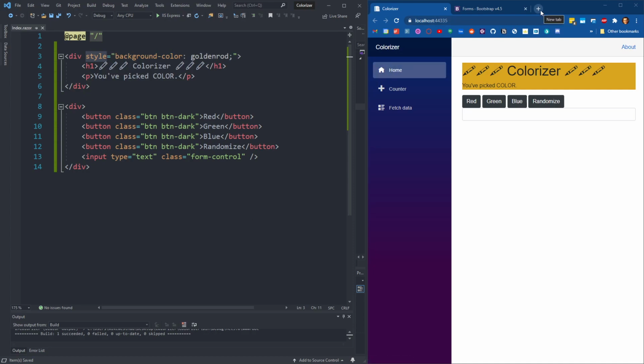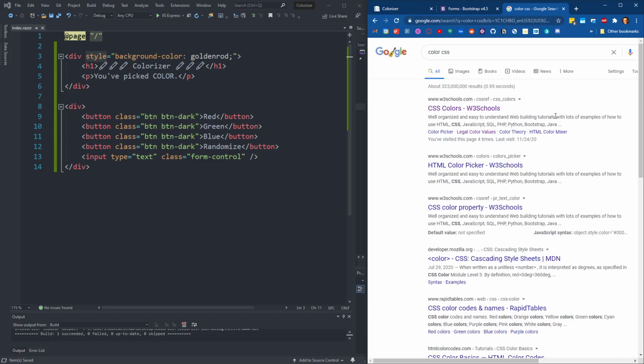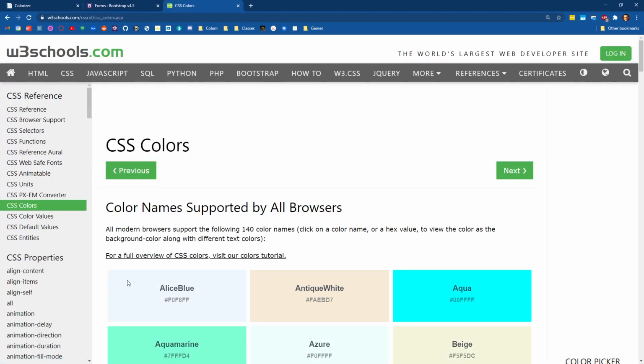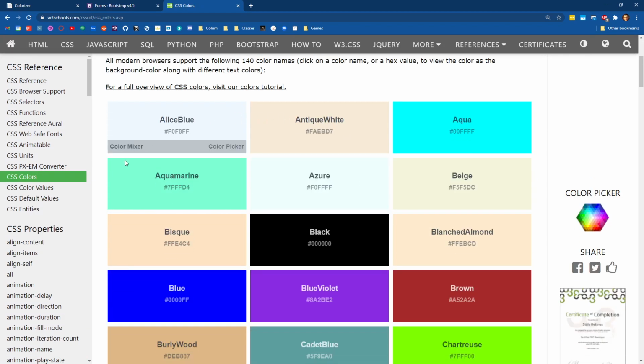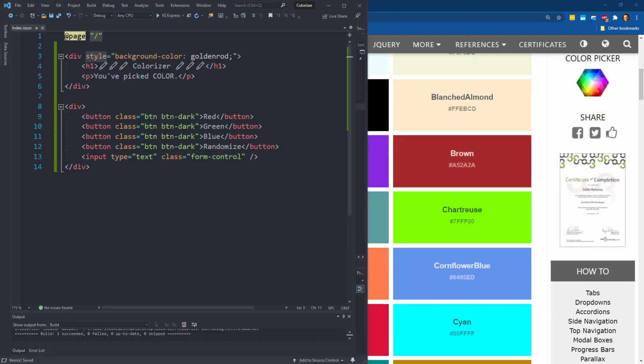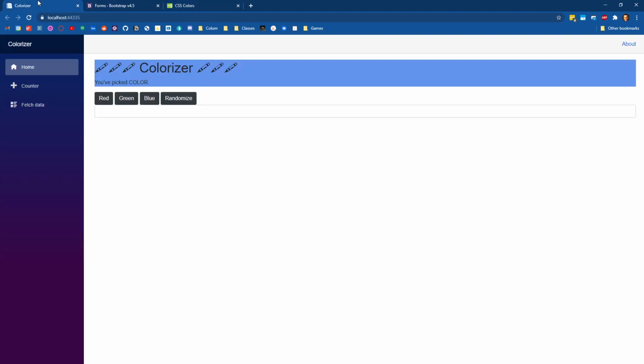At this point, it's good to just check out color CSS to look at the different ways that you can specify color in CSS. If I go to this first link here for W3 Schools, there are a bunch of color elements that are built into the browser using these names. So I could put in cornflower blue instead of goldenrod. And you can see as I'm typing, IntelliSense is popping up and giving me the option to autocomplete. So if I change to cornflower blue, we've now got the cornflower blue showing up here.